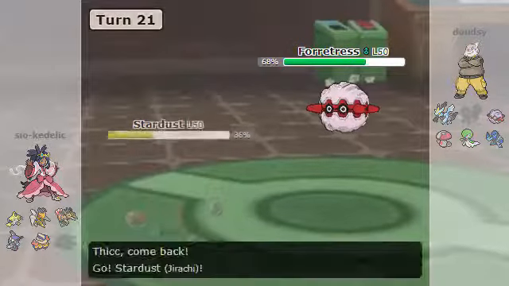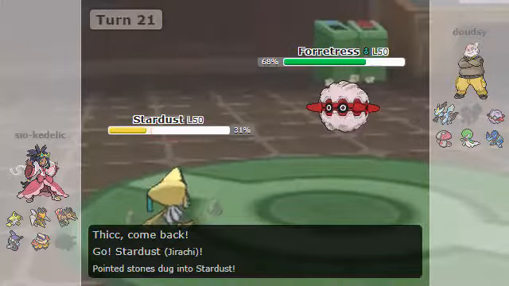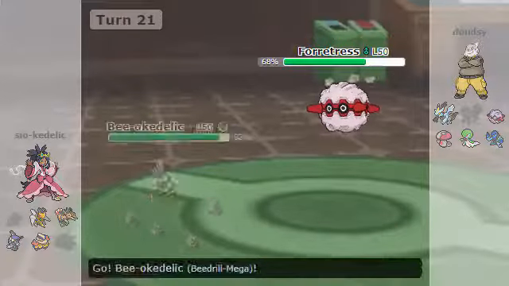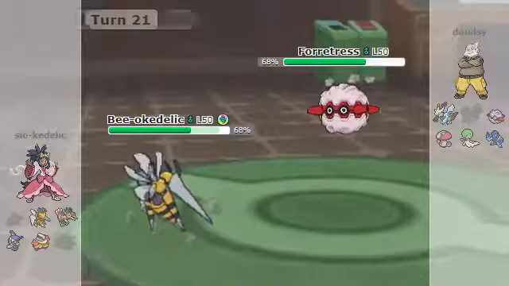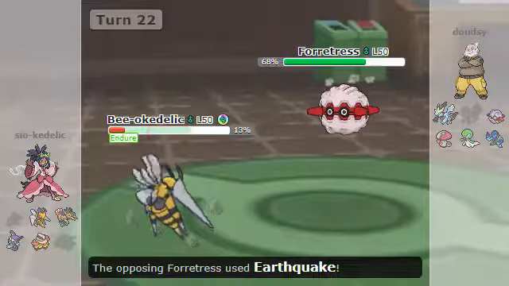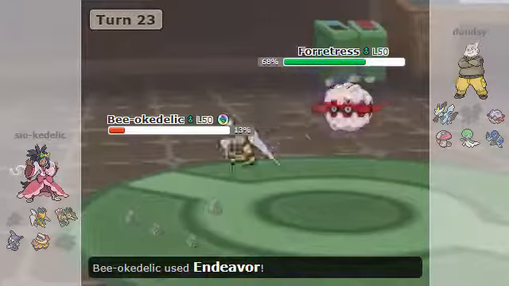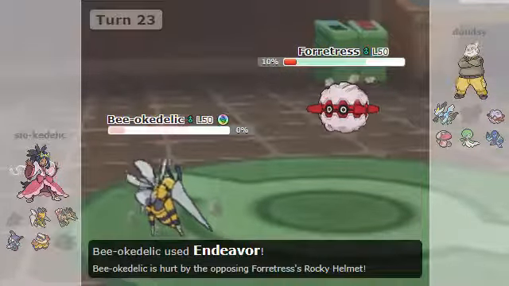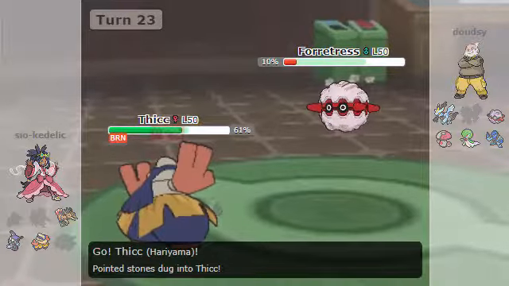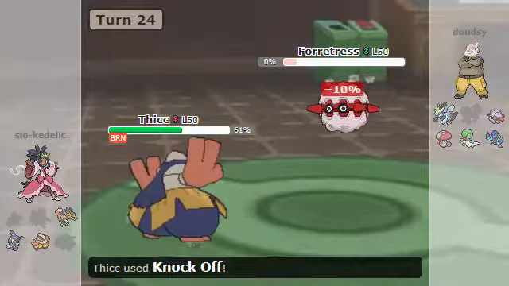But overall, after all of the misplays and misprep that I had, I still only lost 2-0, and it was a pretty close 2-0, honestly. I obviously didn't want to have to use my Endure Endeavor on a Fortress of all things, but it ended up actually helping out quite a lot because it gave it enough chip damage to be able to guarantee that Knock Off killed here, I guess.